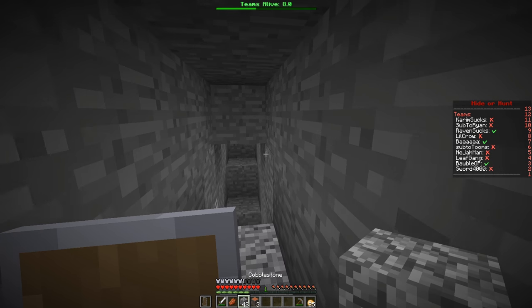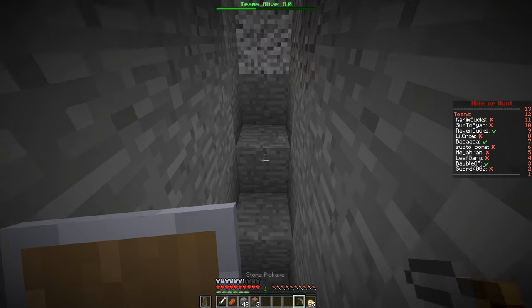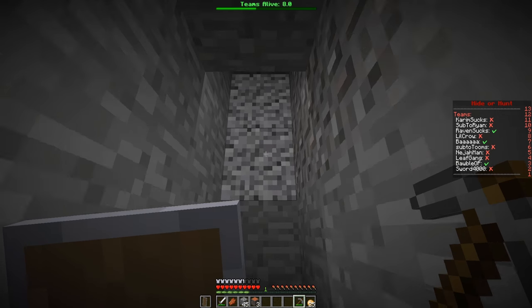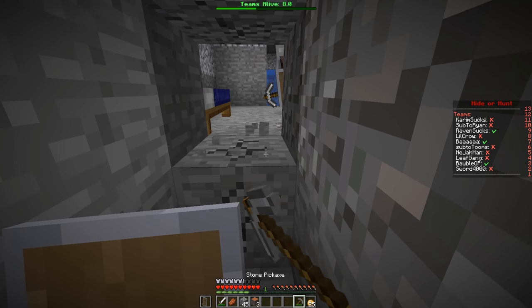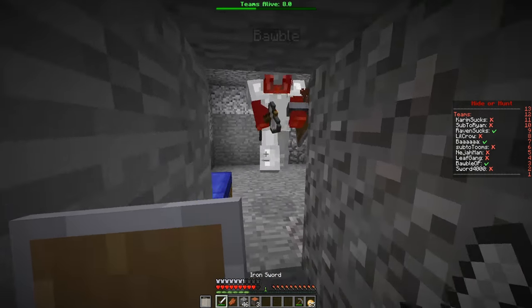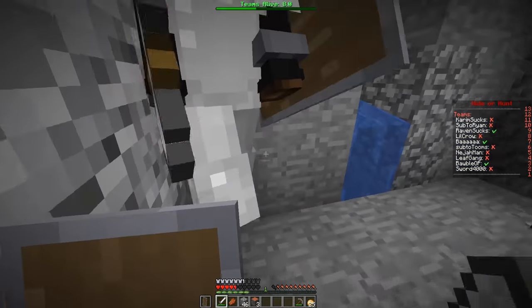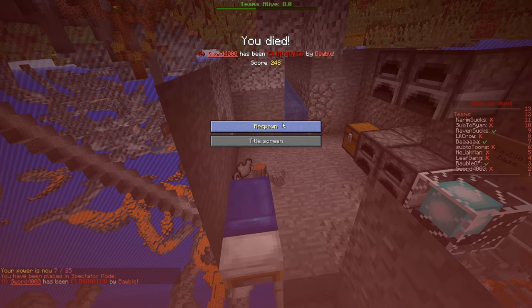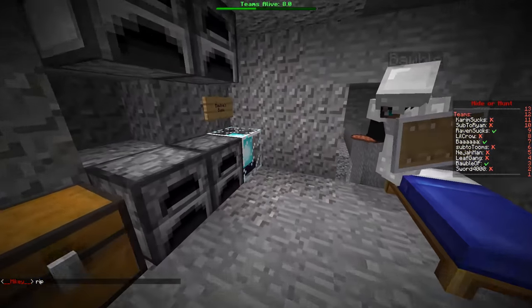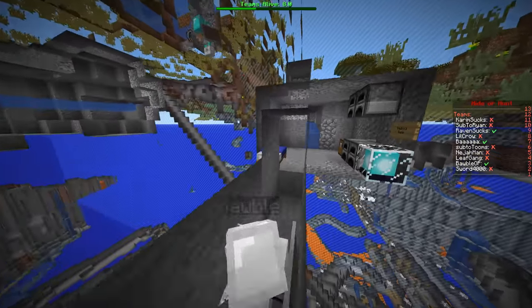I think he knows I'm here. Right, I hit him once. Right, I'm going for the kill. He can't hit me. No! He's so weak. Oh, man. How did he live? I should have just gone for the beacon. Oh, this man is so lucky.